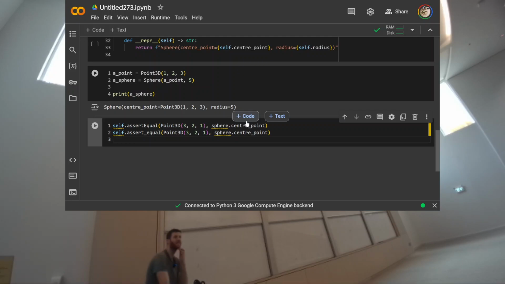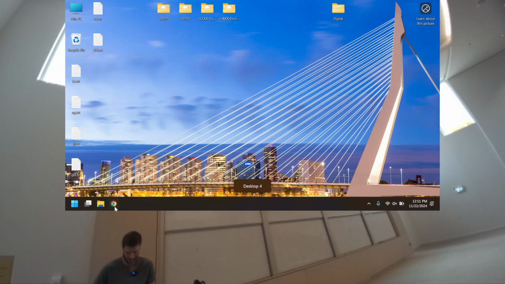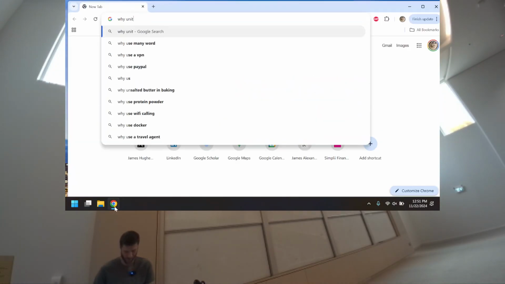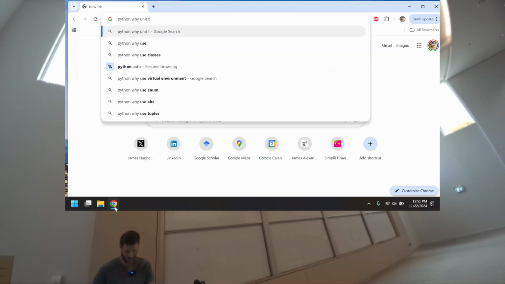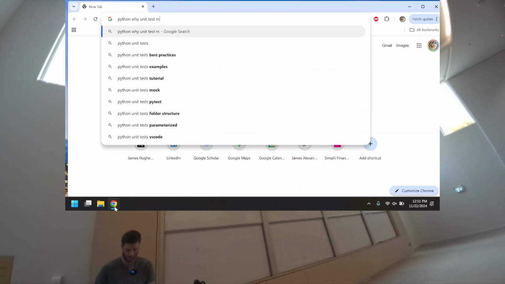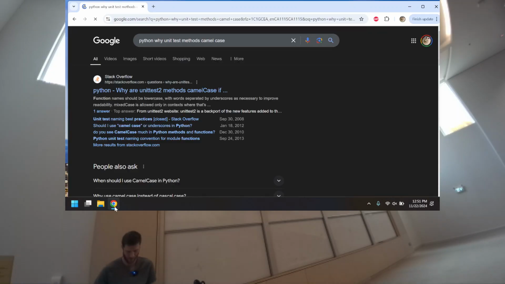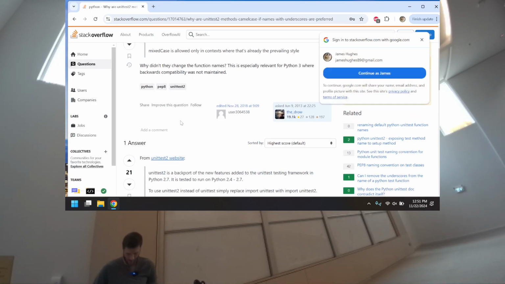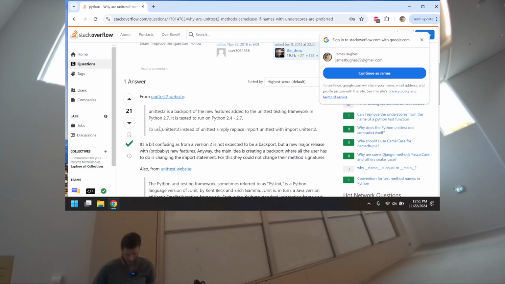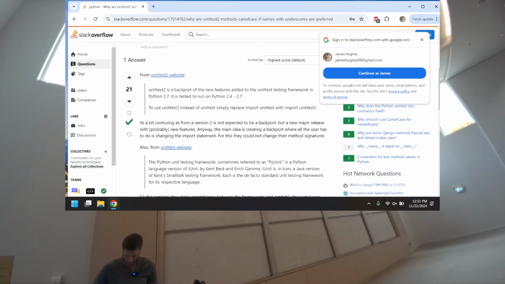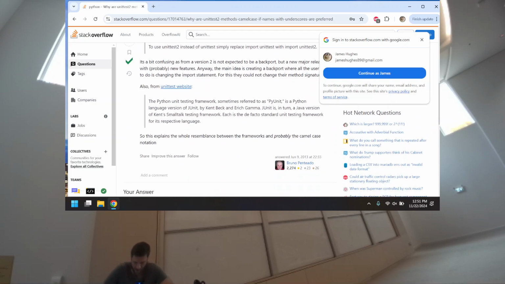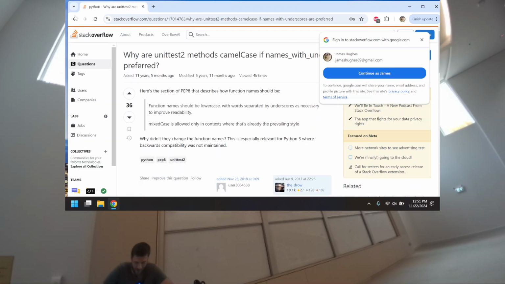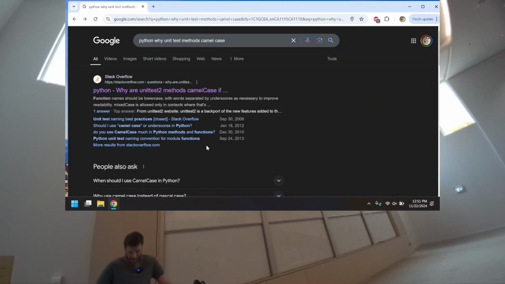There might be a reason. It's a bit confusing from the first two. Okay, this is not clear. Did Python used to use camel case before? Maybe it did.